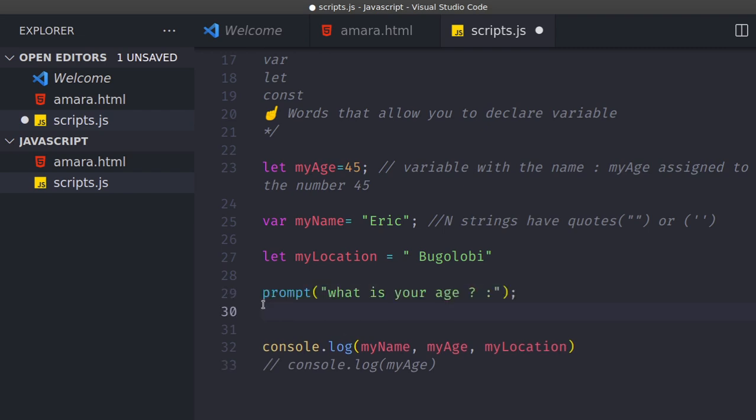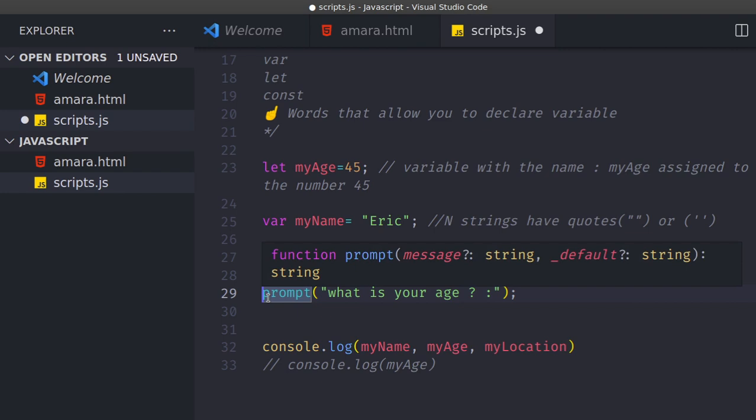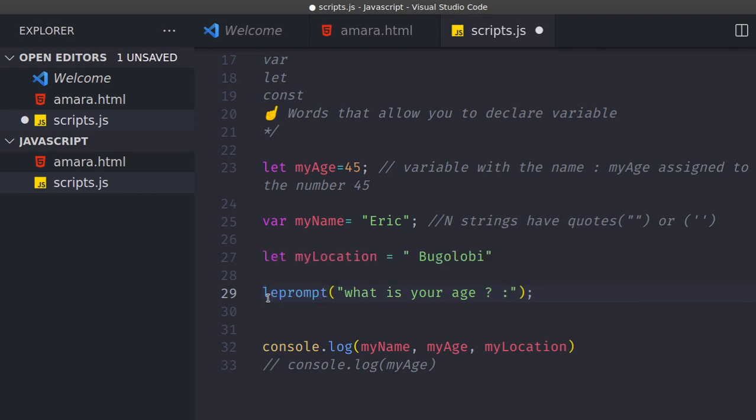You can say let my answer, capital A, equals prompt. Let my answer equals prompt, an example.